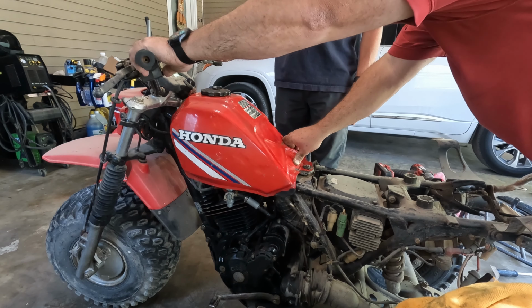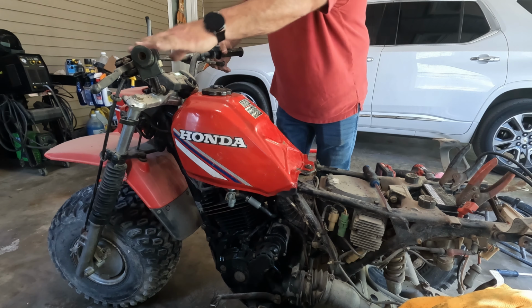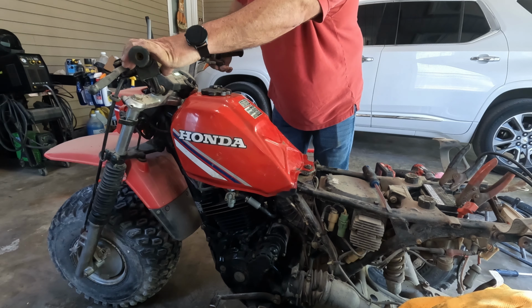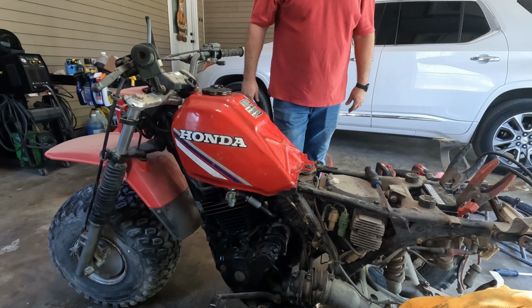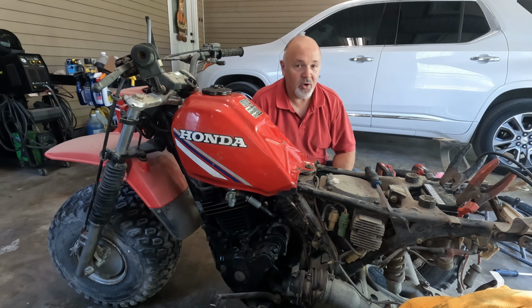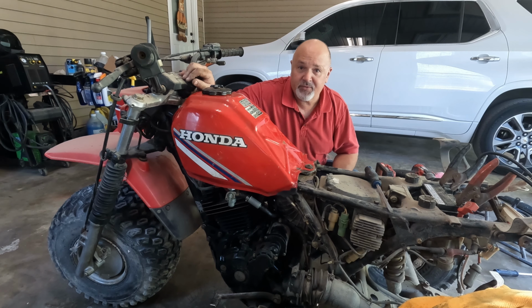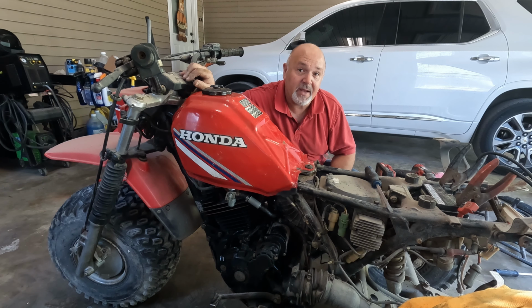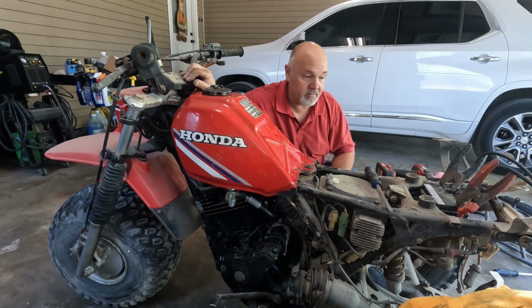Better connection. It looks like a swimming pool under the bottom of this thing where it's poured out all the gas. This thing is leaking out of every place it can leak out of. I'm going to have to get a carburetor gasket seal kit and go plumb through the carburetor. But it literally, when I hooked the battery to it and charged it just a little bit, you just saw it. It fired right up.